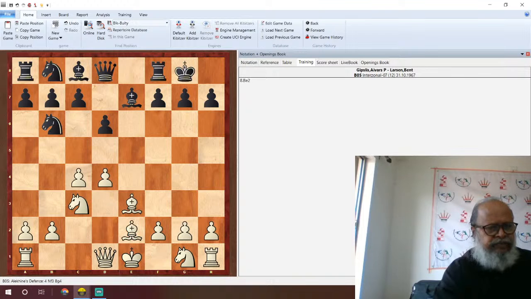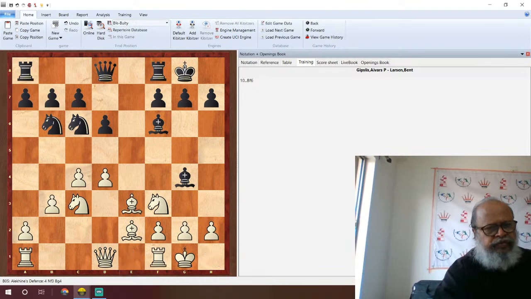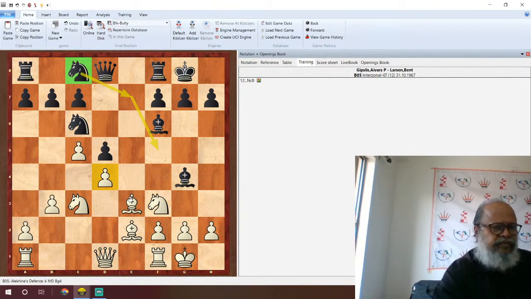Castle. He is worried. Knight after Bg4 is coming. So the pressure is now building up. Actually, the knight looks bad, but actually the knight is heading to the center. The main idea of the advance is provoking the move; the knight is heading towards the center.